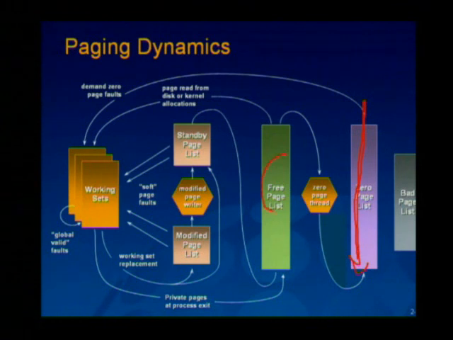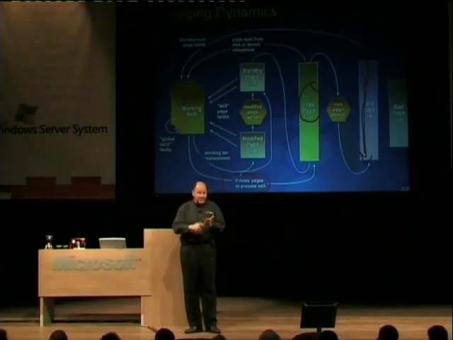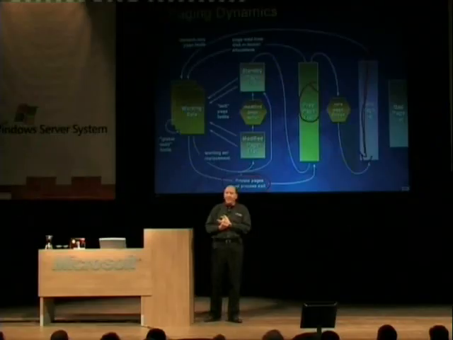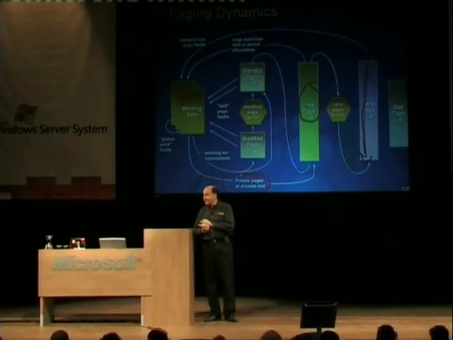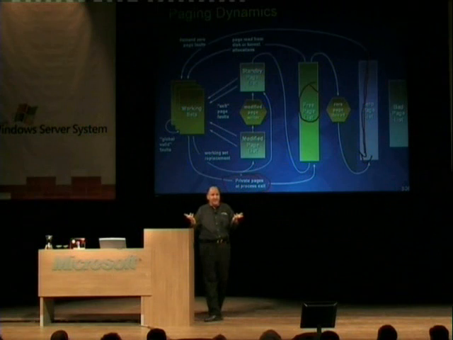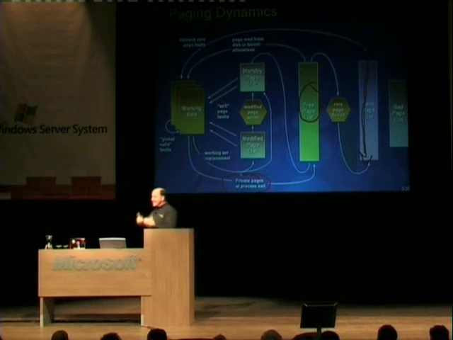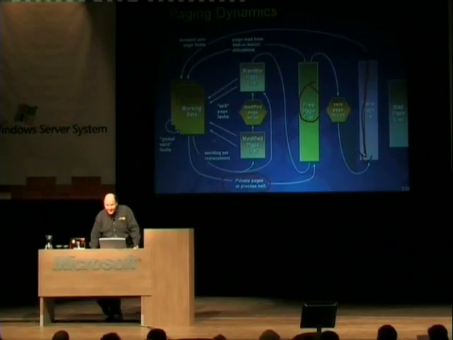This only grows when the free list grows. The free list only grows when processes exit. How often do processes exit on a server? Not very often, if at all. Even on a workstation. I mean, most people, they start Internet Explorer, they start Outlook and Solitaire. And then they use Solitaire the rest of the day. Seriously, on a workstation, how often do you exit a process? Not constantly.